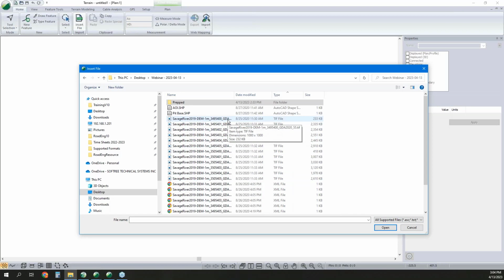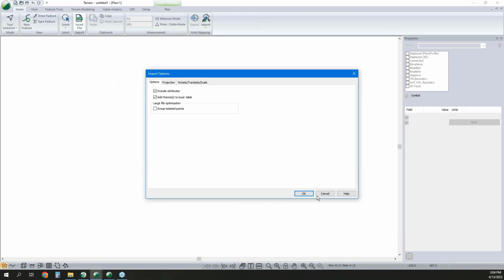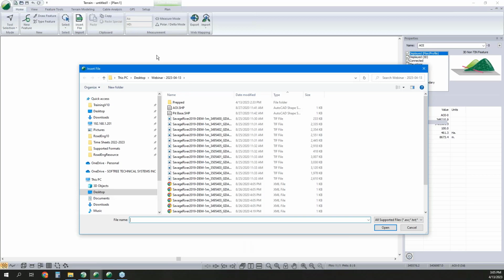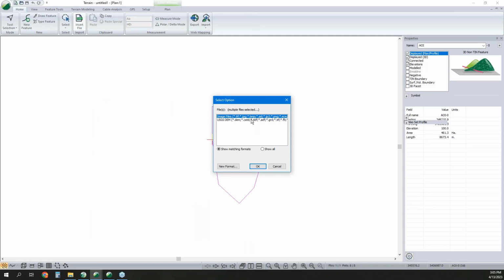One thing worth considering for these point cloud data sets is that they can be very heavy. If I have all sorts of different tiles that I could bring in, I might not want all of the data. It might be an area of interest, where anything outside of that area I'm not interested in. So I'm going to bring in a polygon to start. This is just a shapefile; I could have drawn it myself. Then I'm going to click insert file and grab my DEM data. This is just in TIFF.